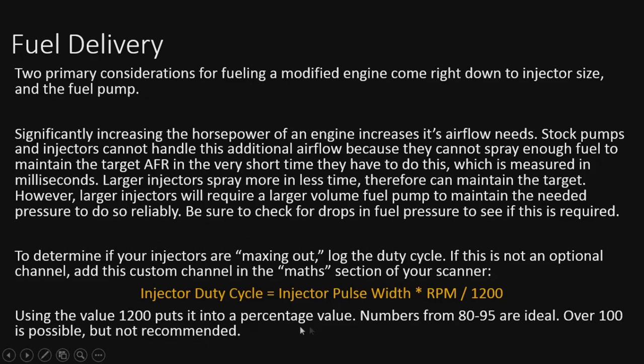And of course, using 1200 as the value puts it into a percentage for you, and you look for numbers in this range. Nothing over 100, because it's technically going to be beyond the entire length of that stroke, or how long the intake valve was even open.